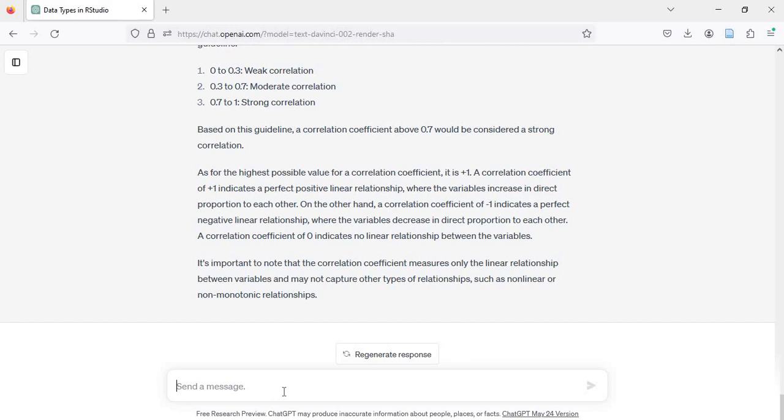So you see, ChatGPT can help you in writing codes, and it can also help you in interpreting your outputs, but you will need some background knowledge.